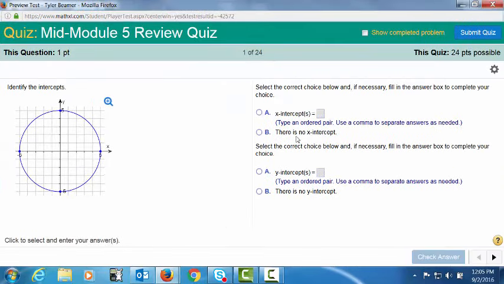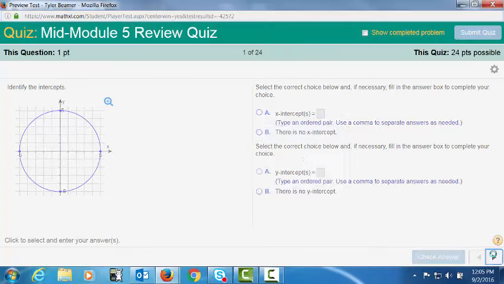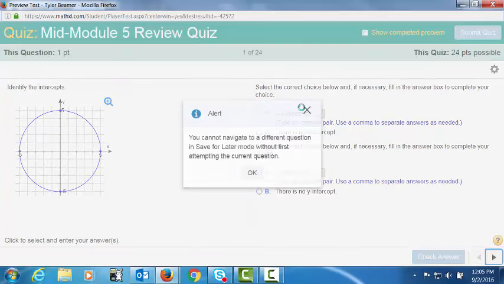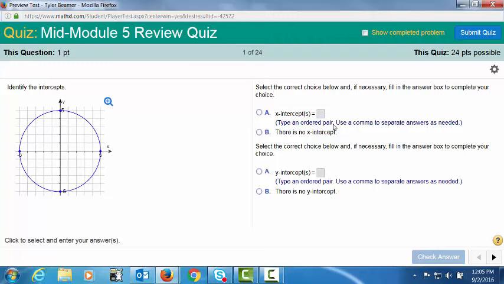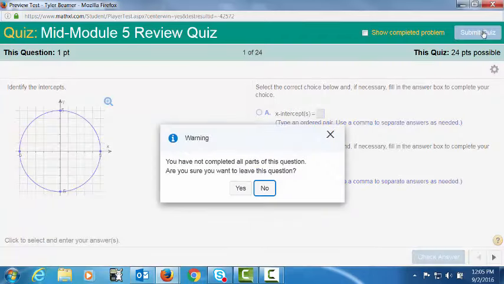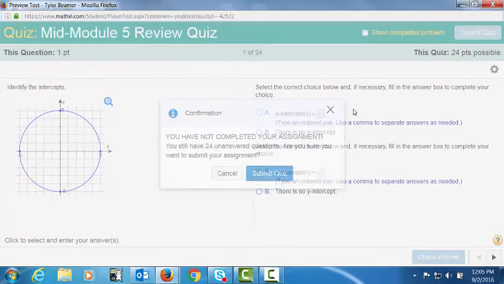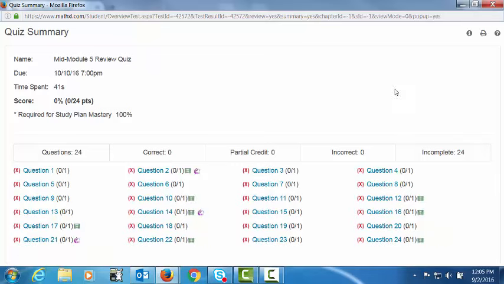So the quiz has problems. You don't have the help tools when you work through the quiz, so you want to do it as a regular quiz. It's a little bit different than homework assignments, but you can still use your notes and the book, if you have those available, on the quiz. But you should really try to do the quiz from what you can do on your own, because that's how you're going to be tested at the end. But you can go back and redo the quiz as many times as you need to get the 80 or better. So I'm going to submit this even though I haven't completed it.